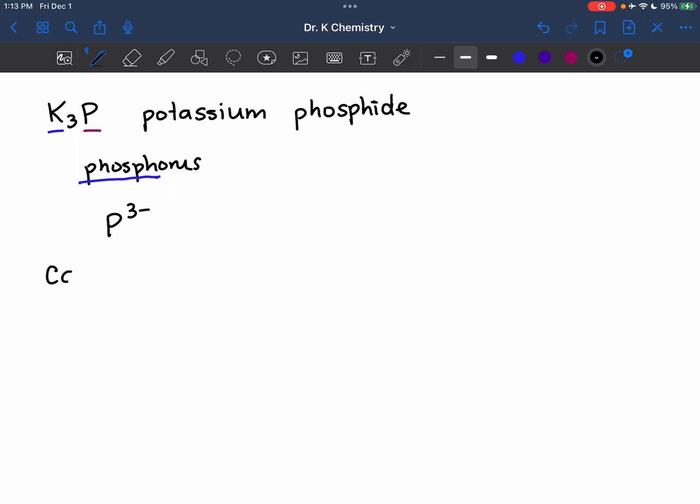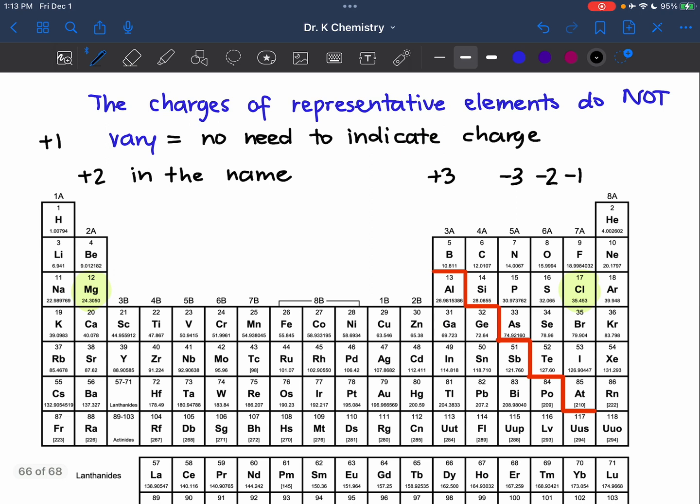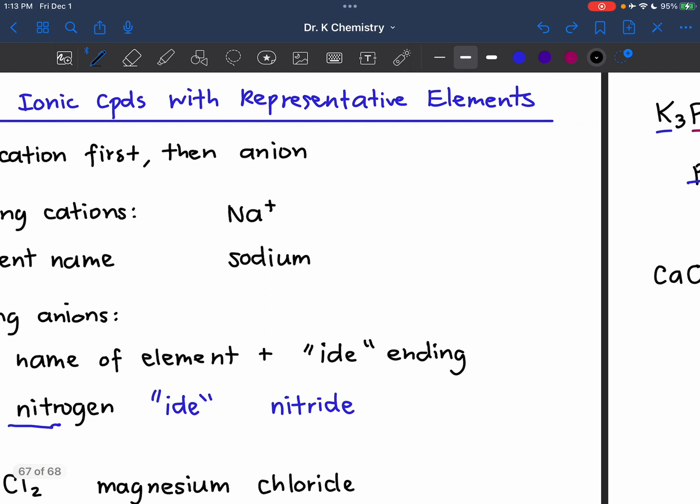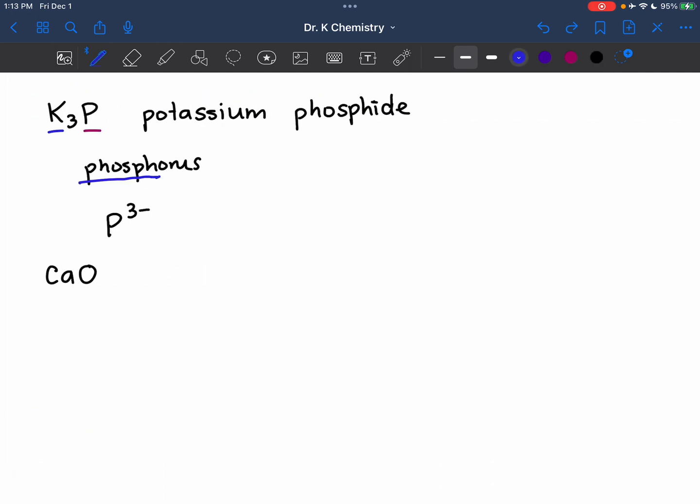Couple more. All right, this is one where the charges are actually a little bit tricky. Here it looks like the charges actually canceled out because if you look at the periodic table, calcium is in group 2A, so it has to have a +2 charge, and oxygen is in group 6A, so it has to have a -2 charge. These charges canceled out, which is why they have a 1-to-1 ratio in that formula.